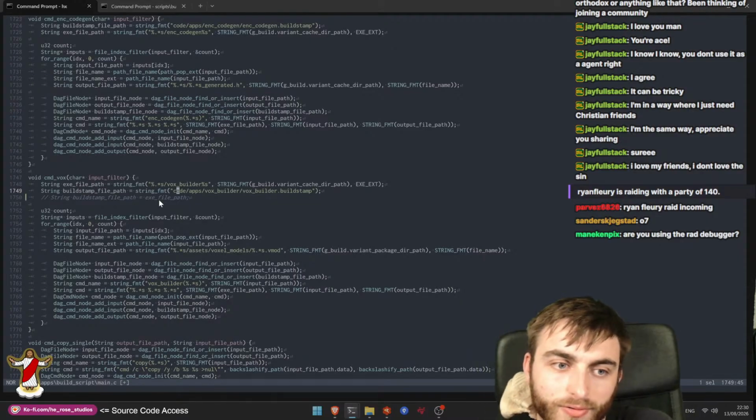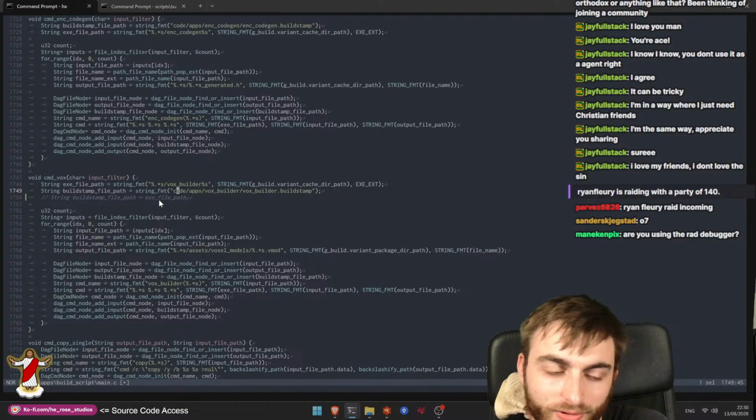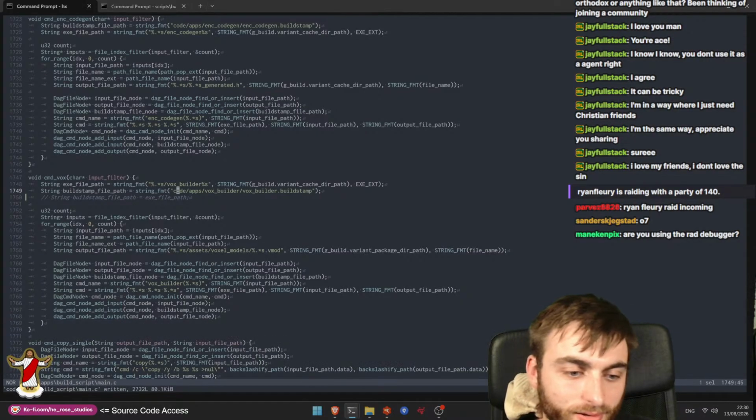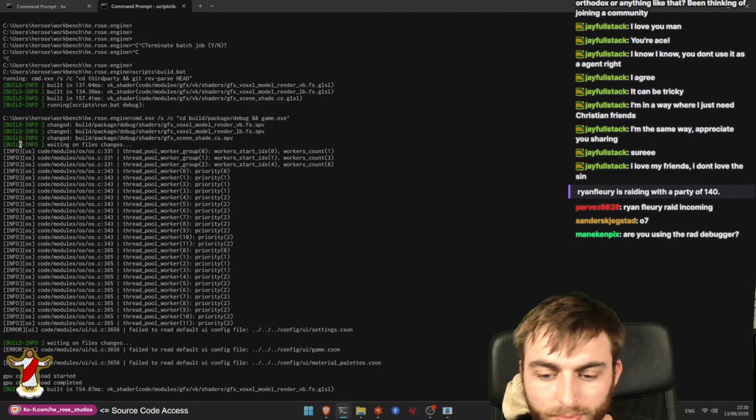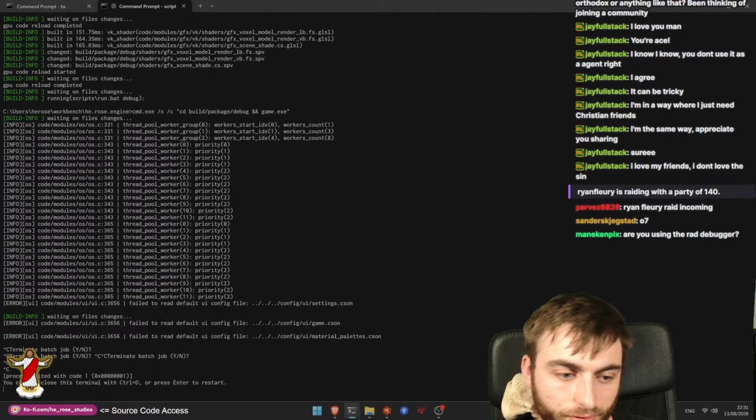So I'm trying to find a way to stop it doing that. My current solution is not the best. We need to sort that out. Let's just undo that problem so it doesn't rebuild everything all the time.